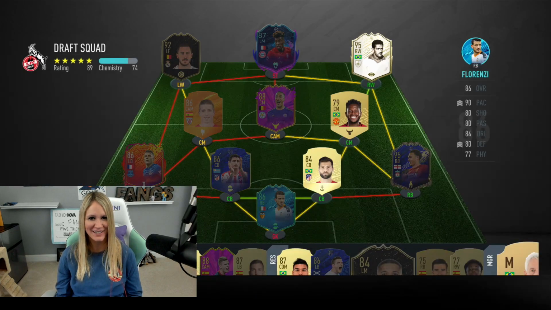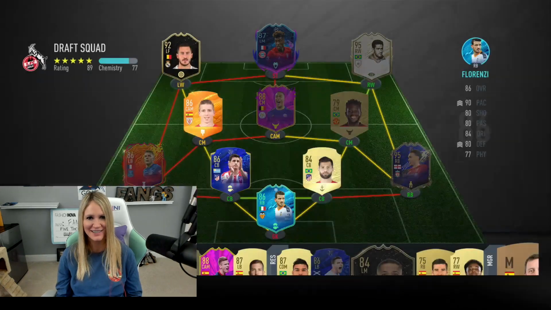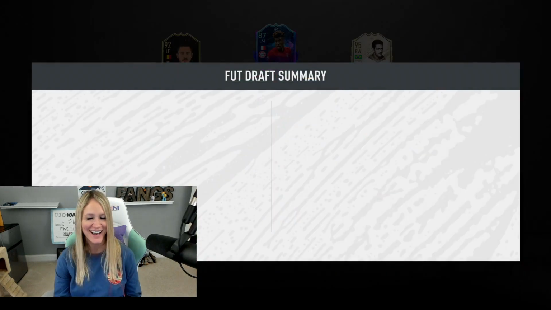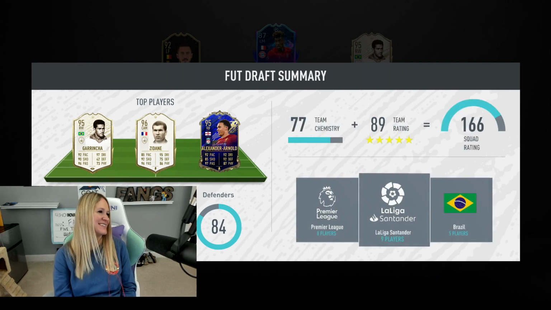I'm going to go through and check. See, so we have 74, 75, 75, 76, 77, and this is going to be the FUT draft summary. I totally failed on this one. I thought it was going to be way easier than what it was. We don't even get the three colors to pop up there. It's a 166.